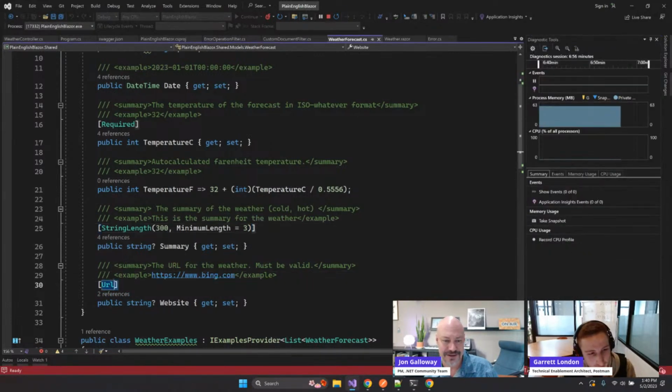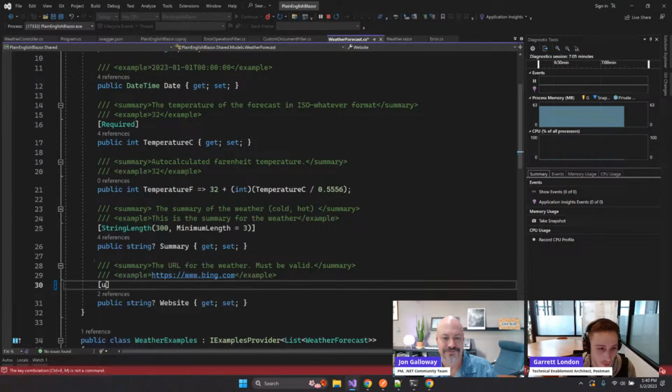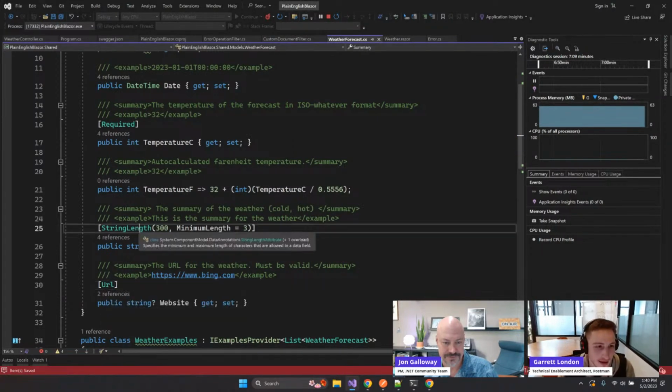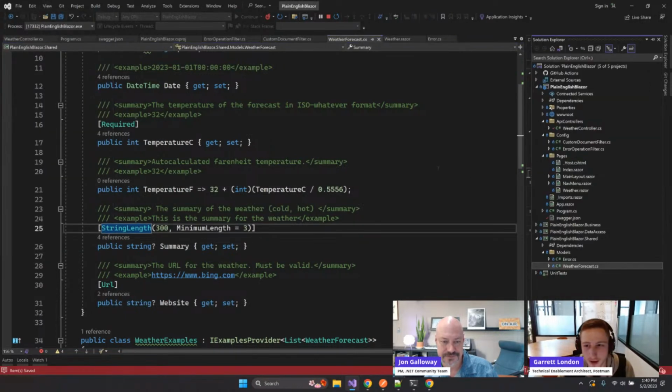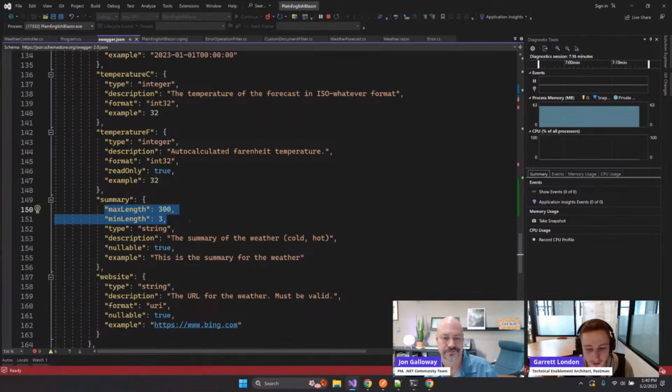Let me show you a little bit. So there's email address, there's phone, there's URL. One thing I really like is string length, right? Let me show you how string length maps in that Open API specification right here. Max length, min length on string length taken directly from my data annotation on my model.